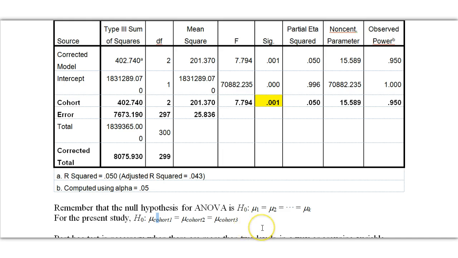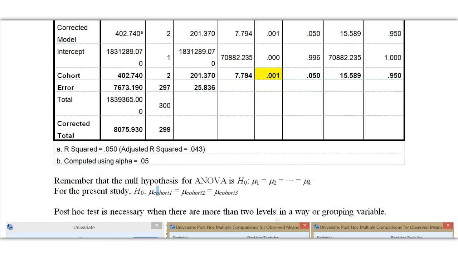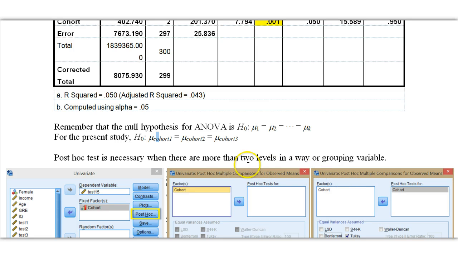And so you have to do something beyond just looking at this to determine where that statistically significant difference lies. And what we do is a post hoc test. Of course, never do a post hoc test when you only have 2 levels, because it doesn't make any sense. Because if you only have 2 levels, obviously the difference is between those 2 levels. When you have more than 2, that's when you need a post hoc, if you have statistically significant differences.